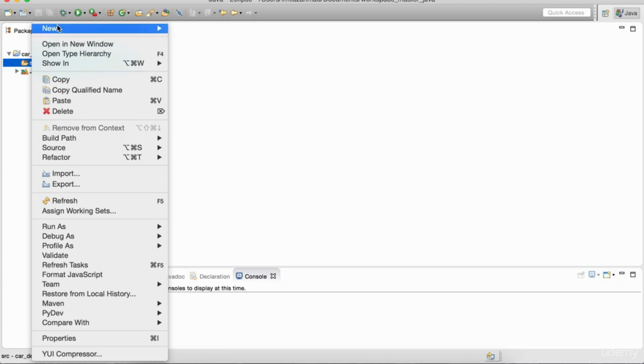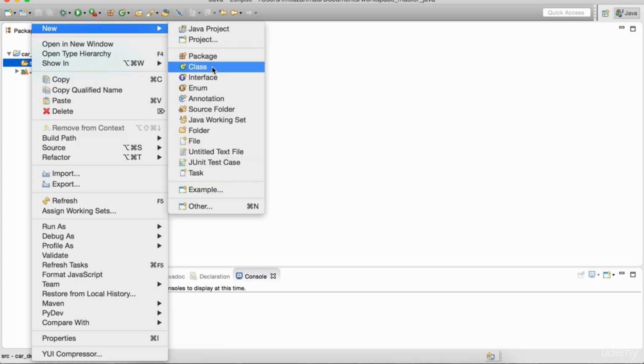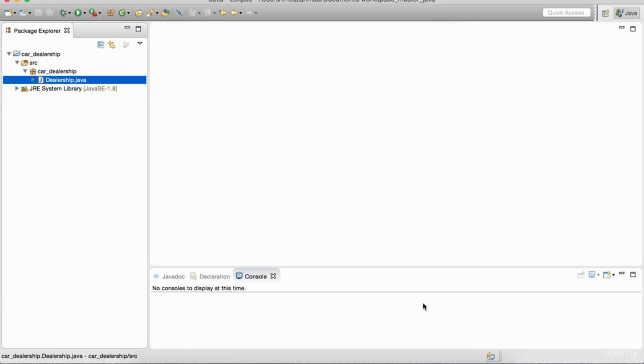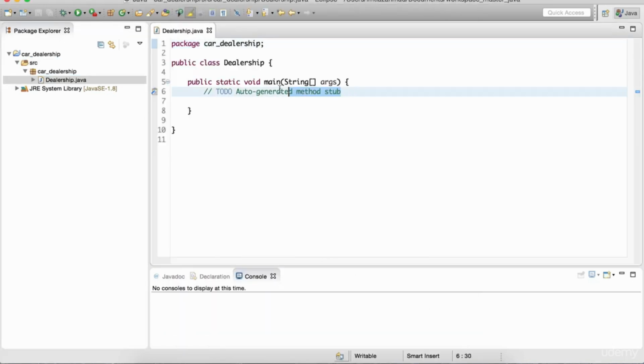Let's right click here and go to class, and then it's going to be called dealership, and we want the public static void main method in here. Hit finish, and this is our class. Let me just get rid of this commenting. So before we move any further, I want to actually give you an assignment so you can brainstorm how to think about building it and actually write it out yourself before we work on the solution together.